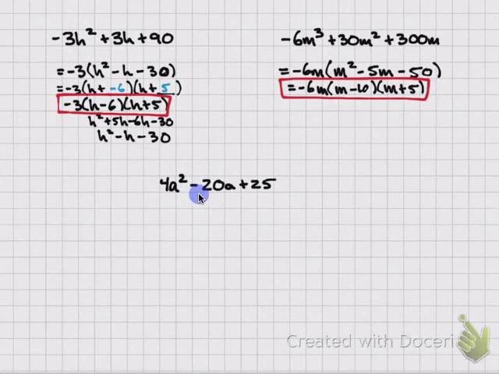Okay, here we go. 4a squared minus 20a plus 25. Okay, I'm thinking, all right, it's a trinomial. I do not see that we have a 1a squared. Maybe we can factor out a 4. We can factor out a 4 from here. We can factor out a 4 from here. But we can't factor out a 4 from there. So this is not going to be one of those nice trinomials that we've been doing this whole lesson. But that doesn't mean we can't factor it.